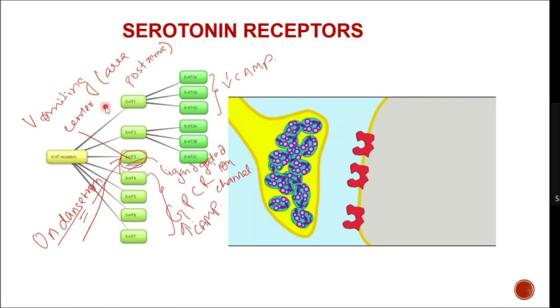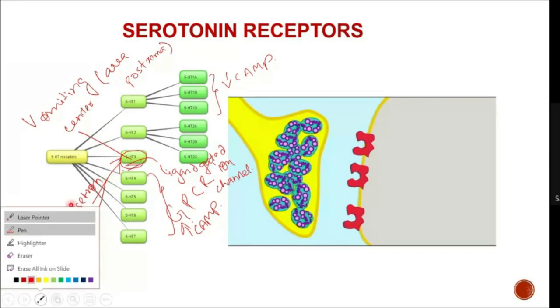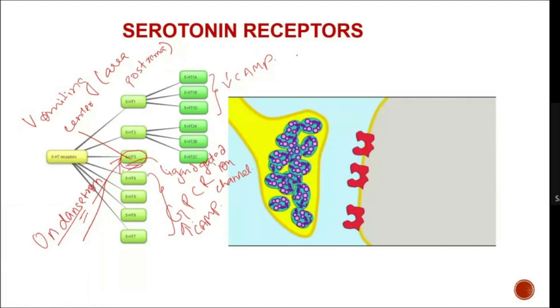So mainly when we are talking of antidepressants or anti-anxiety drugs, we are looking at two ways of treatment. What are the two ways? One is that you increase the concentration of the neurotransmitter at the synaptic cleft. For that, you either decrease their reuptake or decrease their degradation, so that they are present here for a long period of time. This is the principle of treatment.